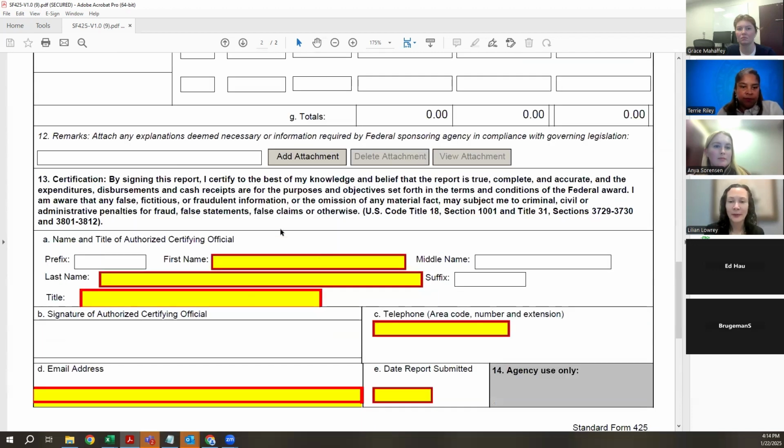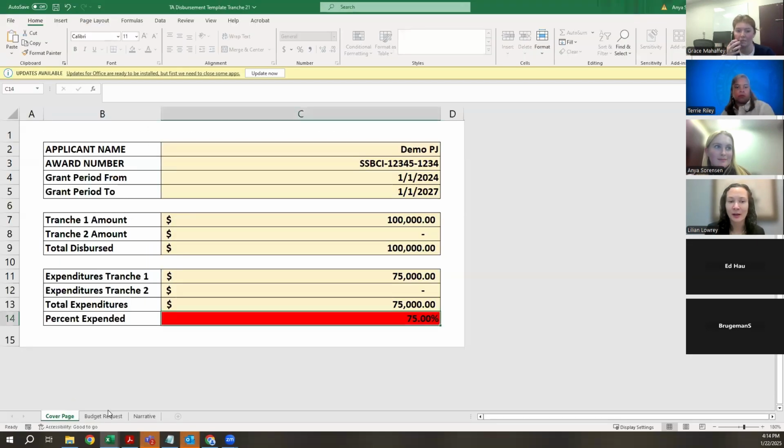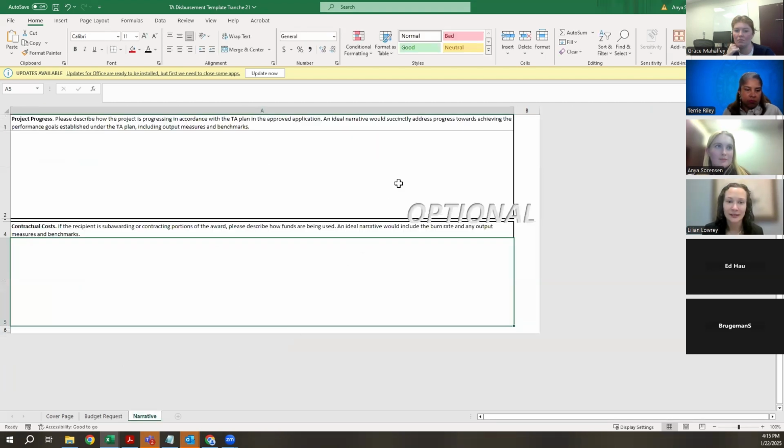I would like to make a quick comment about the other form that we reviewed, the disbursement request form. You probably saw a notice throughout the form that said optional. That's for the use of the form itself. We do require the data that we're collecting in order to process your request, but the form as it's presented to you is optional at this time.